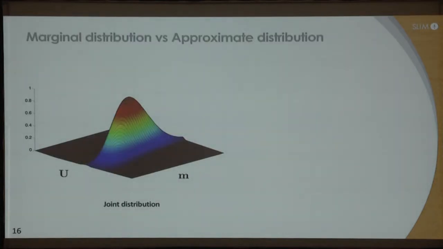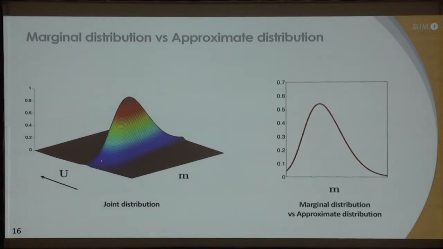So this is a 2D case that will show how this approximation works. Basically, you want to get the marginal distribution by integrating along the U directions. But when your model is a little bit different, when you get away from the maximum point, actually the distribution will decay very fast. So you can also just use the curve for each U at the maximum distribution point to approximate the marginal distribution, because actually the most distribution is centered on these areas. So that's the approximation that we made.